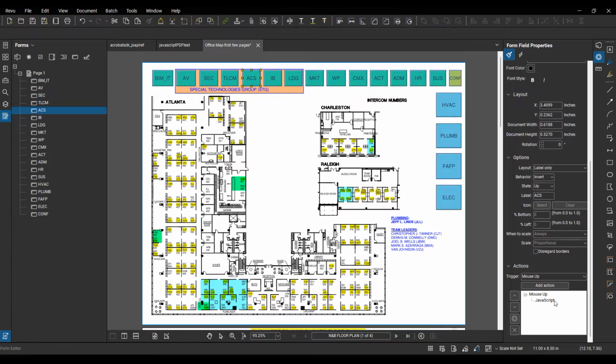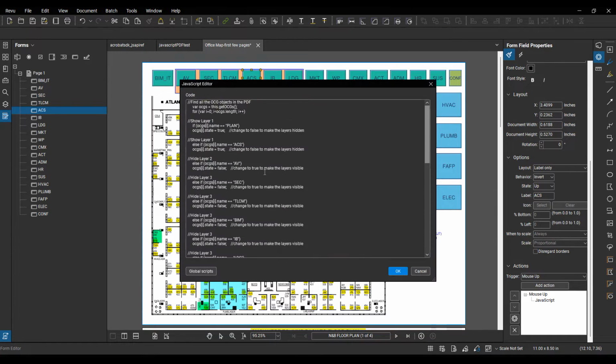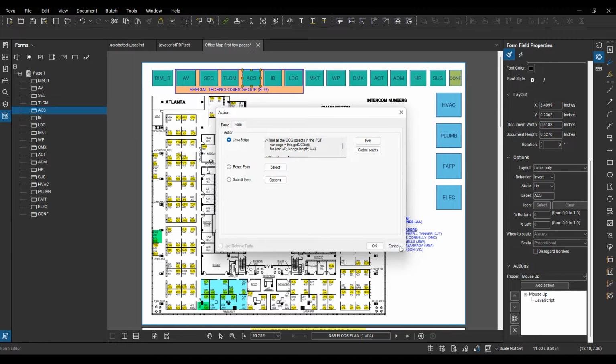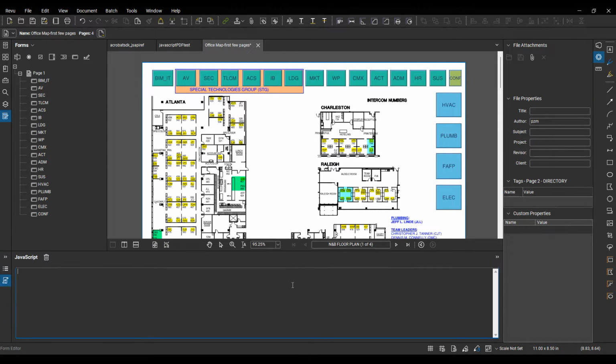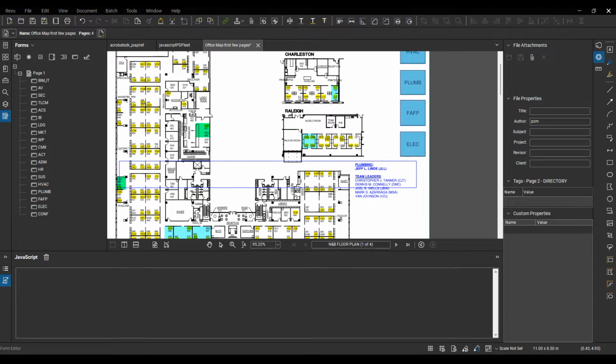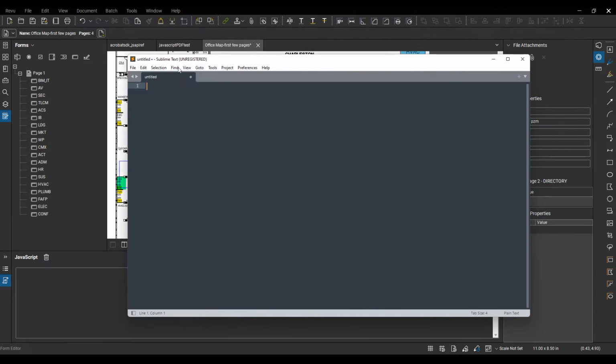The reason is because when you come in this JavaScript, in every single one of these buttons, it's just called BIM. And if I wanted to update it to function, I would have to come into every single one of these and add the underscore IT. And that's what we're trying to prevent. So let's see. To turn on and off layers, let me get a new Sublime Text going. To turn on and off layers, I want to set that in a global function and pass a variable to it. And the variable that I'm going to pass is the name of the button.